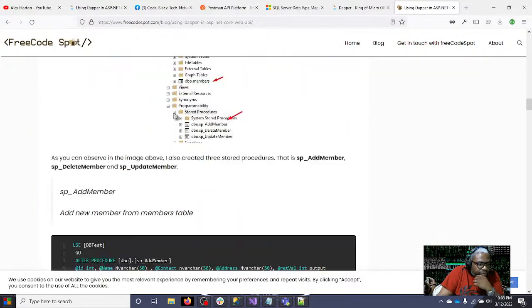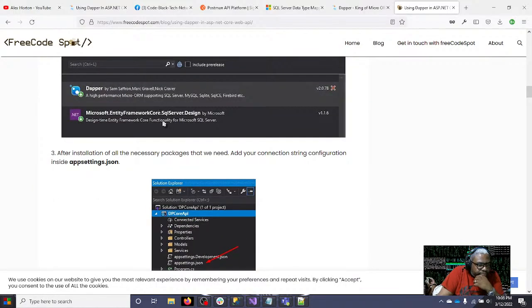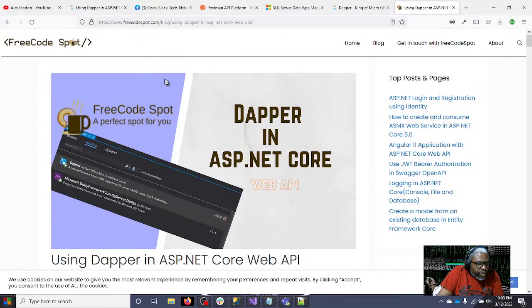Yeah, there's a few. Got Dapper. Entity Framework Design.